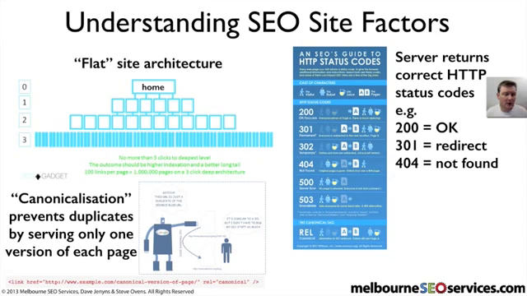The classic example here is on your site. If you go to http://dreamdiva.com.au, that's the same page as www.dreamdiva.com.au, so what you want to do is canonicalize those copies and make sure that Google only sees one of them. You do that with a combination of redirects, hopefully a 301 permanent redirect, and some other special tags called canonical tags that you can include in your page content. We'll talk about that in more detail as we get into your site.